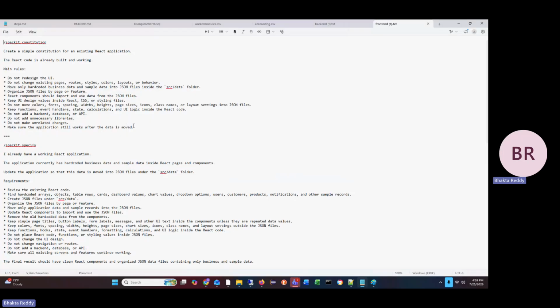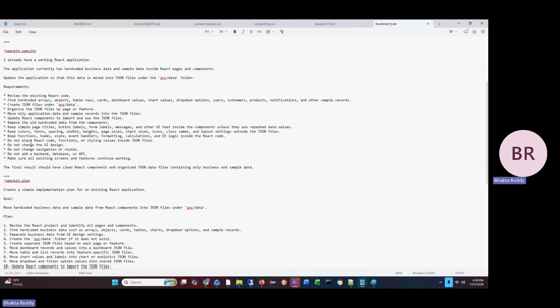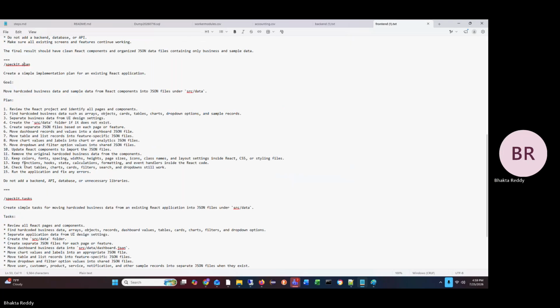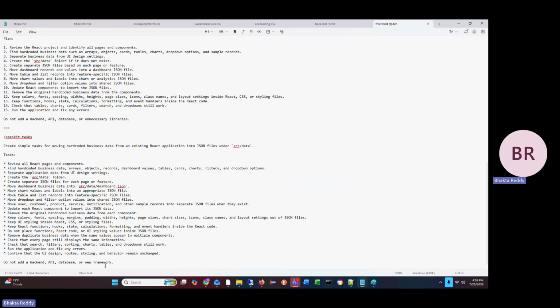For this we selected spec-driven development: the constitution, then specify, the plan, the tasks, and implement.